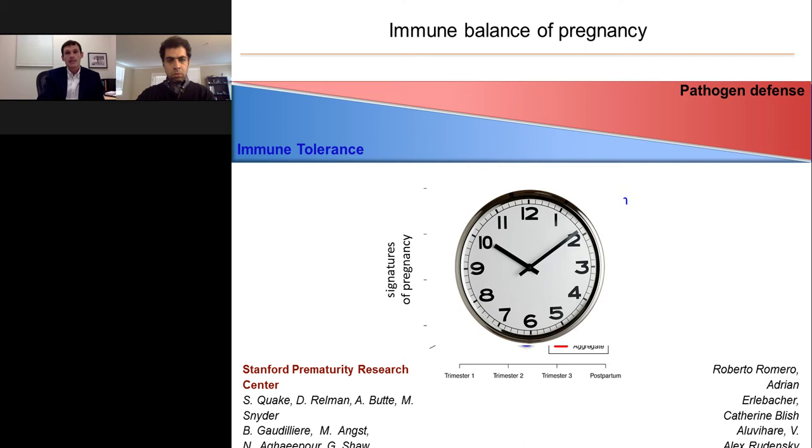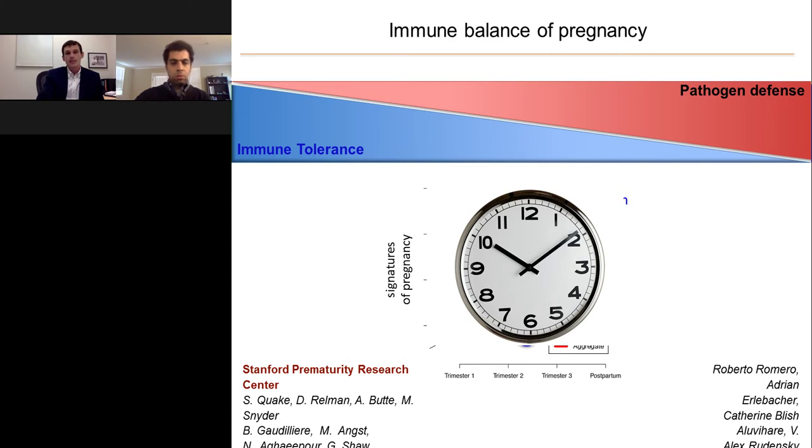After 40 weeks, there is perhaps an immunological switch that happens that allows the changes to undergo and lead to the birth of the fetus, that you can think about as almost a rejection of the fetus from the uterus. And so clearly the timing of these immunological responses during pregnancy is very important.